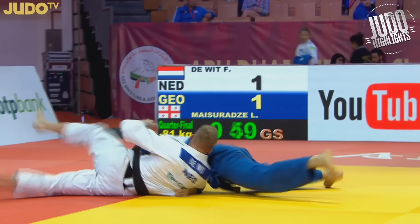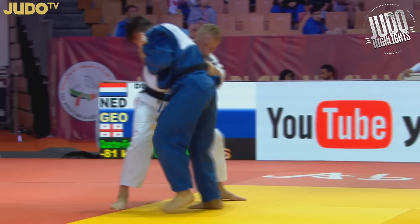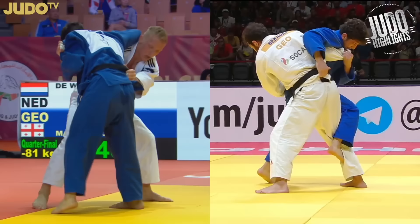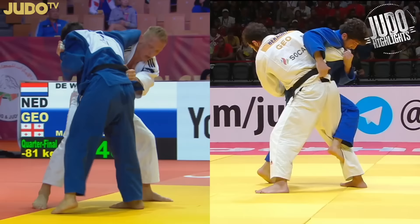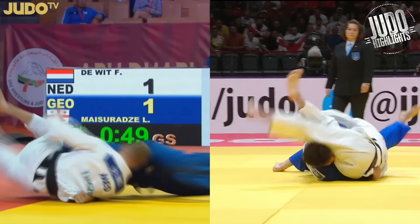You can see the low posture of DeWitt here, and this time he went through the legs, which is quite interesting. That clip against Beka Uri, he was going on the outside, almost kind of landing on top of his opponent's leg. So I'll play these two clips for you guys side by side. You can have a look at just how he does them.